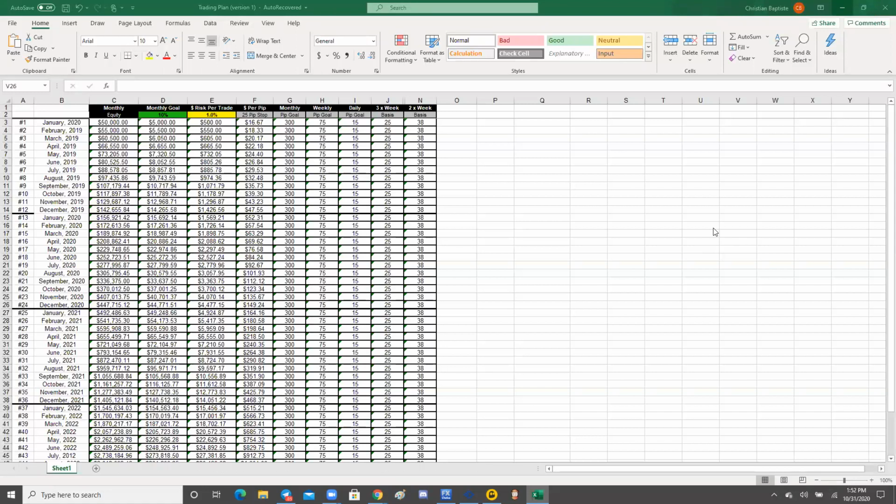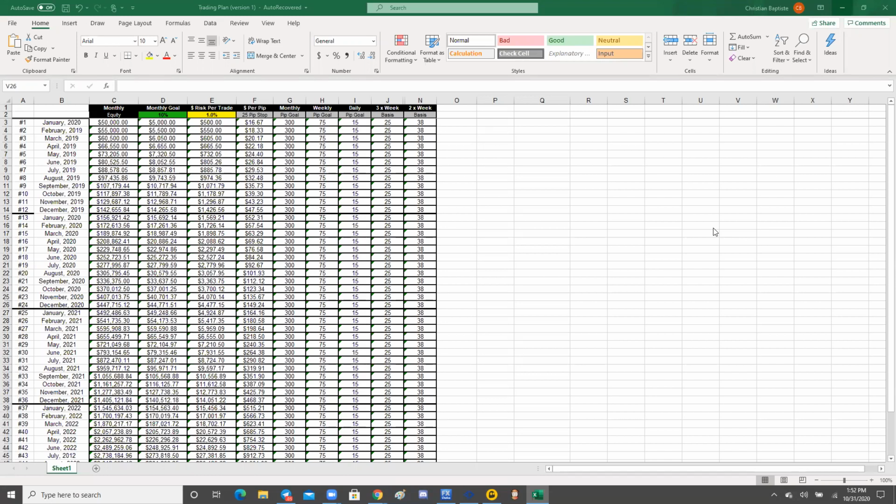A lot of you guys don't have no discipline. This is why you blow accounts, because you want to hit the home run to get that big account equity. But then once you have it, you don't know how to sustain it and keep it consistent profits. So with this, you're using proper risk management. You're not trying to hit the home run in one trade, although you could hit $5,000 in one trade.